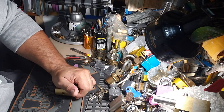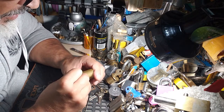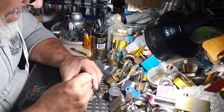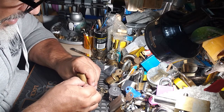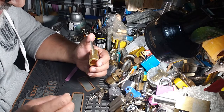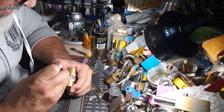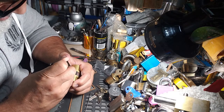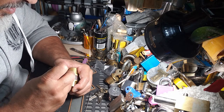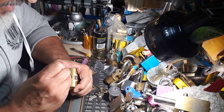I guess the only thing we want to see now is, I'm looking closely at this, and you know how I love to get in from the side here. It looks pretty tight. I don't know if I'm going to be able to get a shim in there. Well, what do you know? Maybe. Alright, let's see if we can get a shim in here. It appears that I have the shim in. I don't know if that's a lip there. Yeah, there may be a lip because it's not advancing.